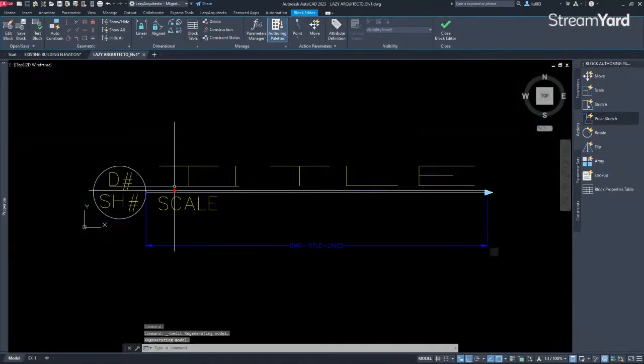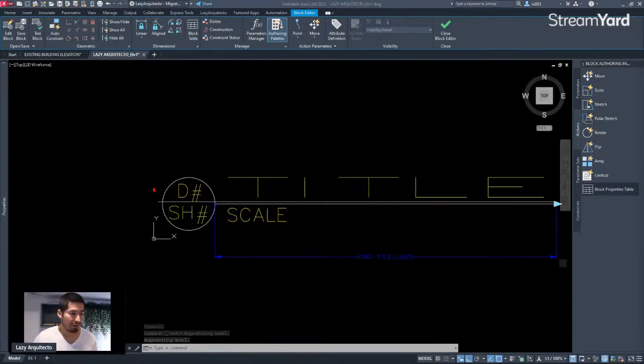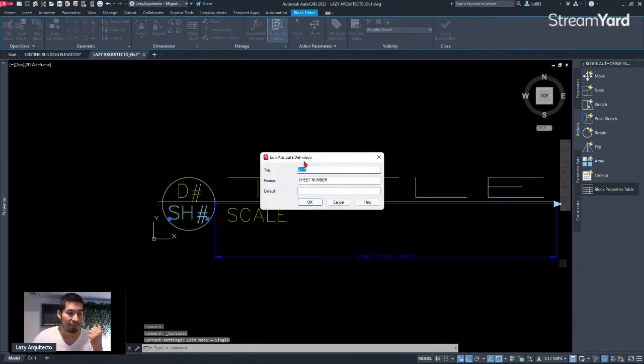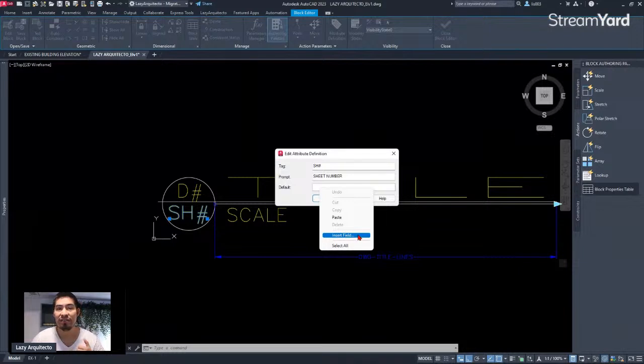So once we do that, let's select this text and double click on it. It's an attribute definition, of course. And where it says default over here, we're gonna right click and there is an option that says insert field.